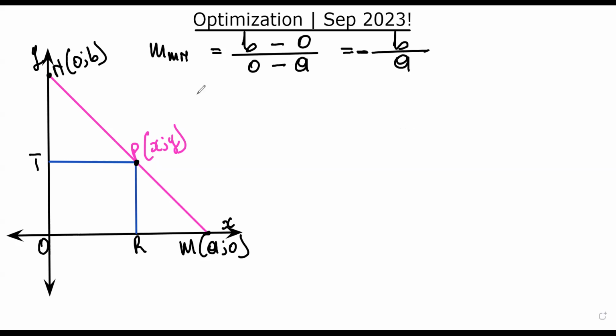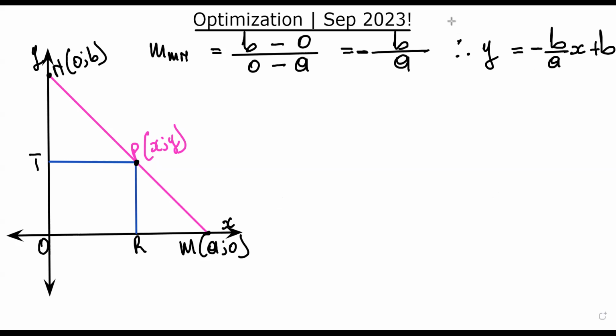So now we can go to our slope point form. Well, we don't need to anyway, because here we can see that the y-intercept is b. So we can just say right away, y equals mx plus c. But of course, we understand that our m is negative b over a, and our c is just going to be the y-intercept. We don't need to calculate our c. It's already given to us on the graph. So that's the equation of this straight line, which is nice.